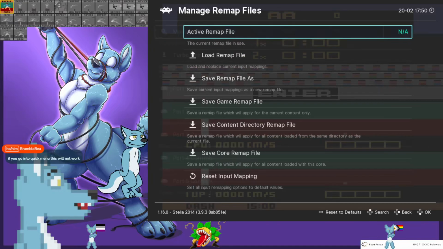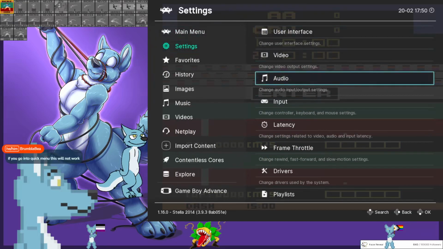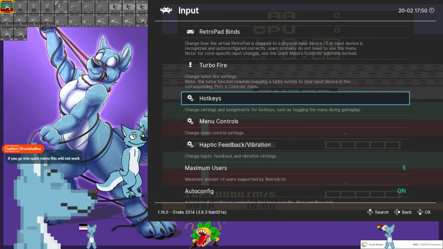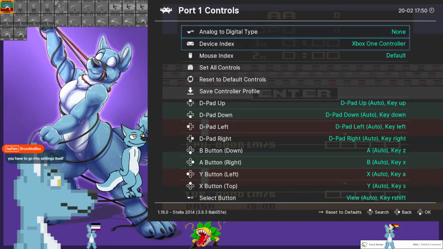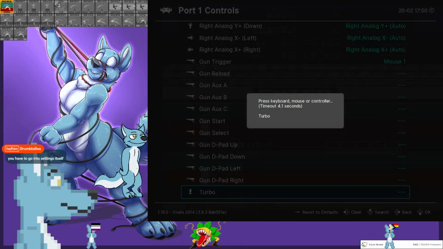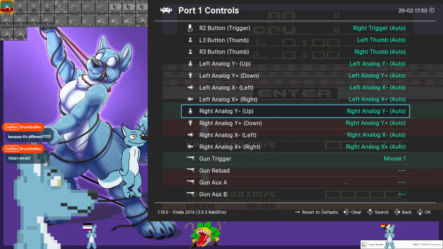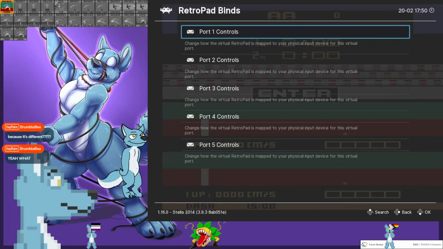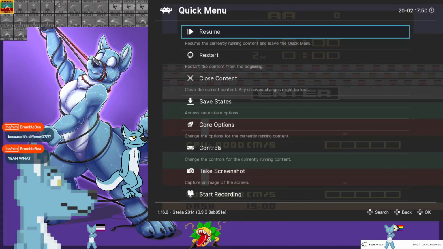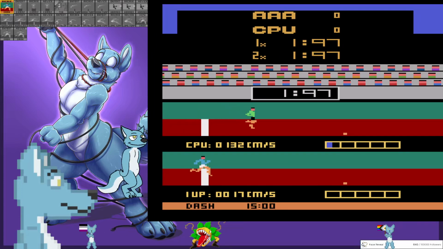Oh, I have to go into the other menu? Wait, what? Here? I have to go to this one? Holy shit. What the fuck? What do I want it set to? I guess I'll just set it to hat right for the moment. No, I still don't get anything.